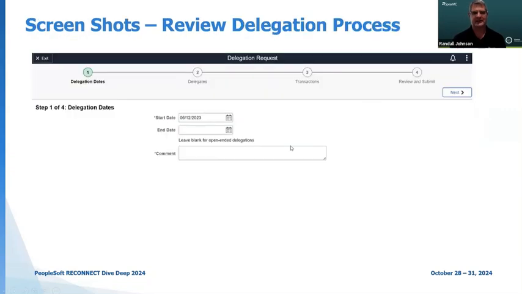When we click on that tile, we get to an activity guide. This activity guide is part of that security role that I talked about earlier, the EODL user. If you don't have that, you don't have access to this activity guide. And so make sure when you're cloning the roles that you clone the security access to the activity guide as well.